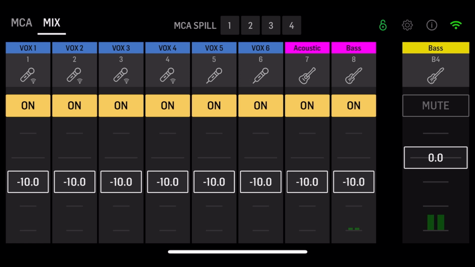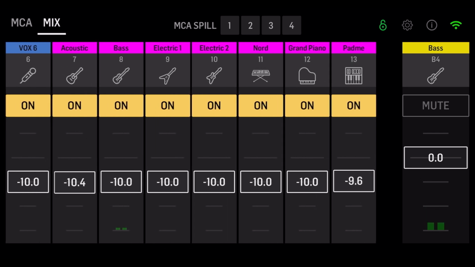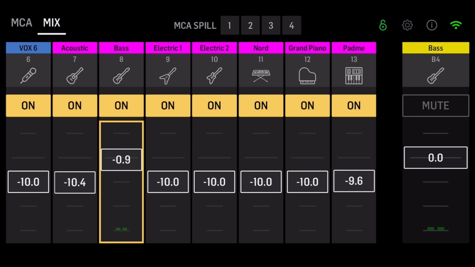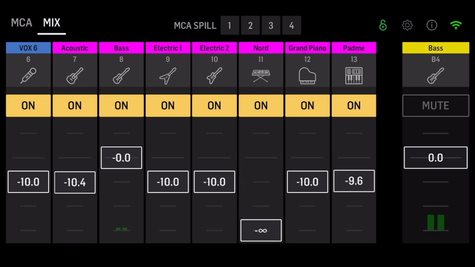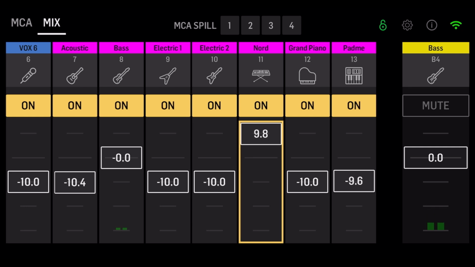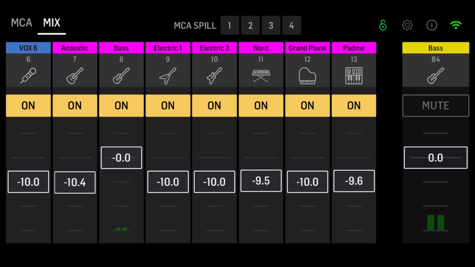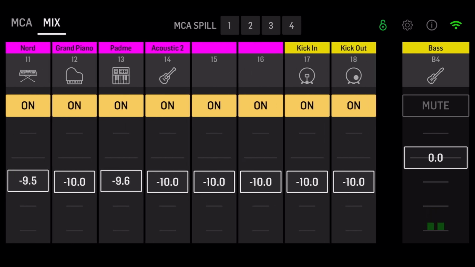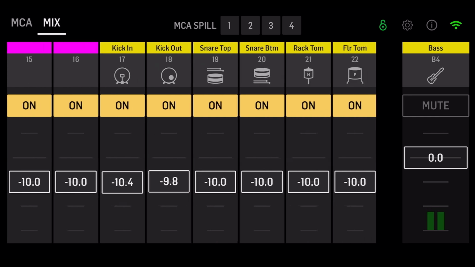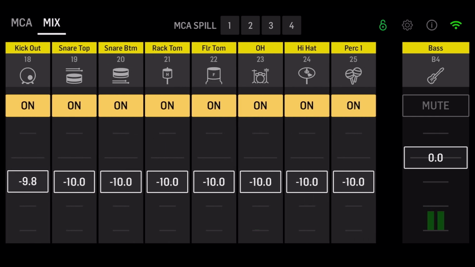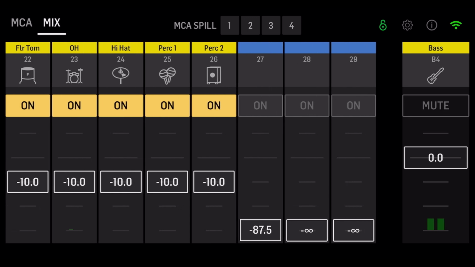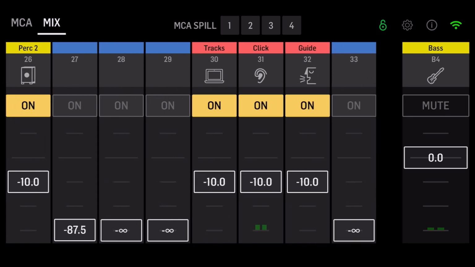And here you can see all the different instruments like the other app was displaying, but you also get numbers on your faders now. The faders range from negative infinity, which would be no volume, to positive 10. Unity gain is 0. And so all unity gain means is the signal that's coming in equals the signal that's going out. So if you had something at 0, it's coming in at the same level as it's going out at the same level as it's coming in.